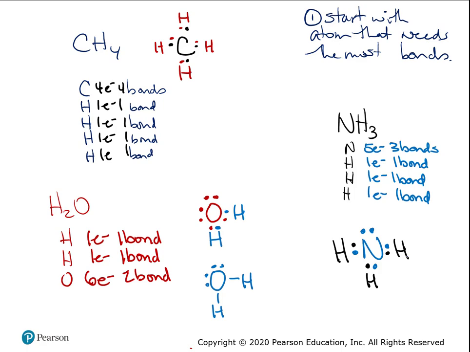I've also seen students write it like this. That's perfectly fine. All I care about is that the dots are between the 2 atoms that are sharing. I don't care if the dots are side by side or if the dots are stacked on top of each other, but they have to be between the nitrogen and the hydrogen. So you can't put the dot, I've seen this too, and this would not be okay. I've seen this. That doesn't look like you're sharing. That's the hydrogen going mine. So it can't be on the other side. You've got to make sure that the pair that are shared are between those 2 atoms.